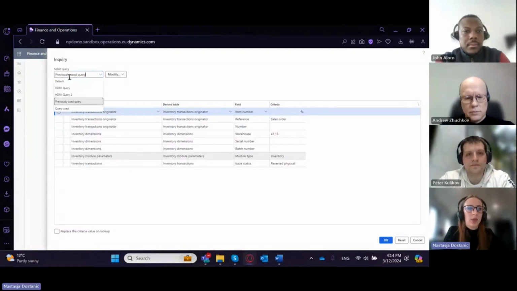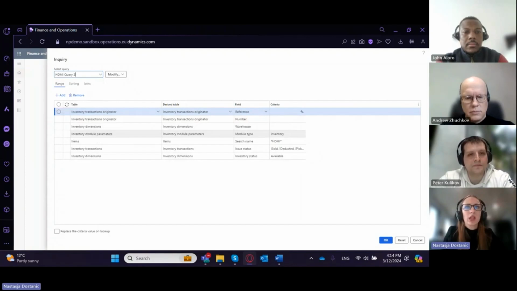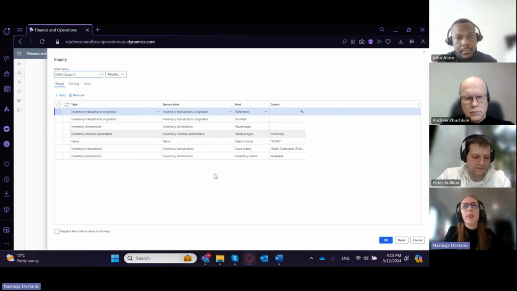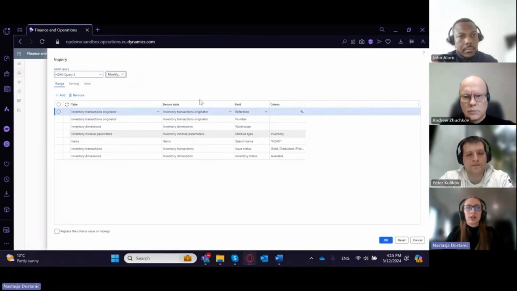And I can use the query that I already saved, which is this one. So for this scenario, if you are a sales manager and the customer is inquiring about HDMI cables, you want to efficiently explore the stock to find available options. So this is the query I made for that and saved it, which is pretty simple. You go to here and Save as and just name it, and that's it. So we will use this query.